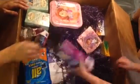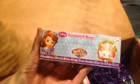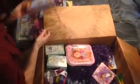Just going to be looking for one thing only, I guess. Oh, what is that? Hand that to me. It's a bad thingy, my bad. There's 20 resealable lunch bags. We use bags every single day for our school lunches. I think even my 9-year-old would like that in her lunchbox. Okay? Yeah.